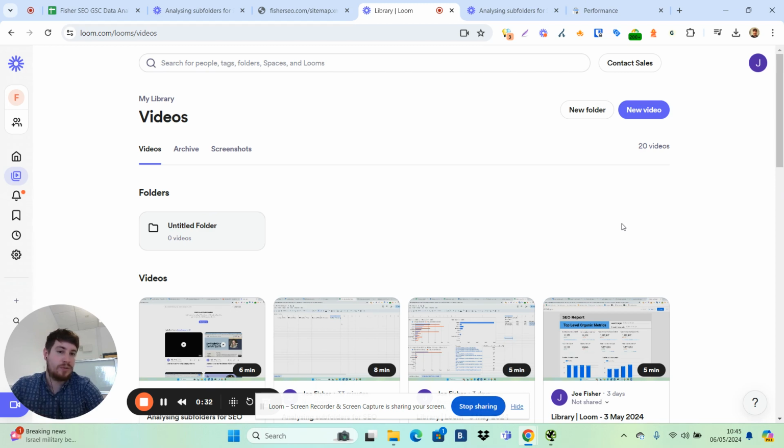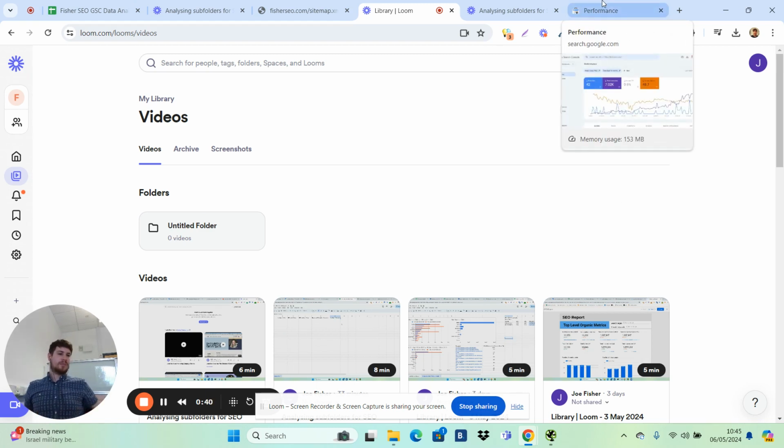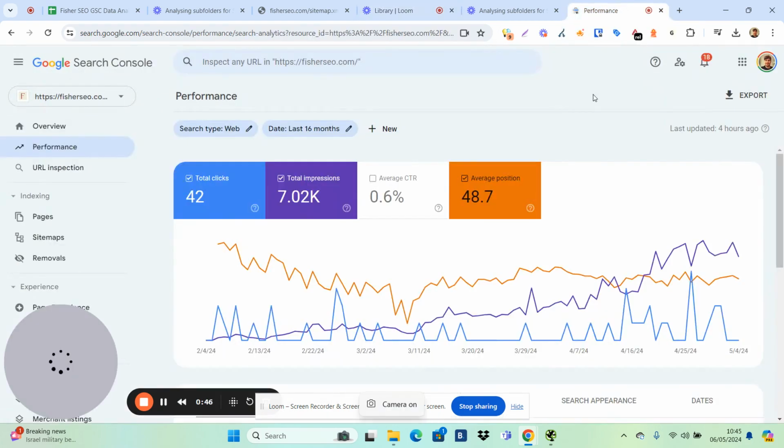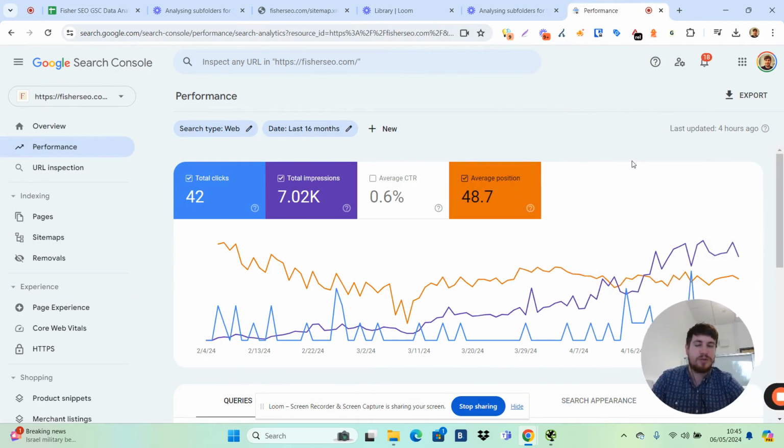Obviously the ones with high impressions and low clicks are fairly obvious, but if we want to find another metric that is a good thing to concentrate on, then average position is something that shows how Google's viewing a page. Is it consistent? Is it inconsistent? Are there breaks? Does it keep indexing the page in the top 10 and then taking it out of the index, putting it on page 8, then page 6? Does it keep bouncing about? These are all signs that Google's not quite sure of the intent of the page. It's not exactly sure how the content aligns with that search query.